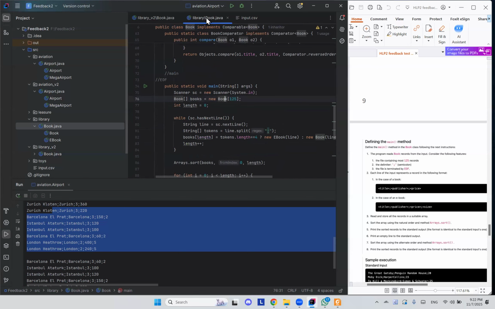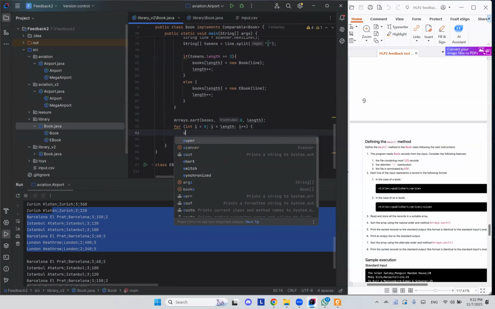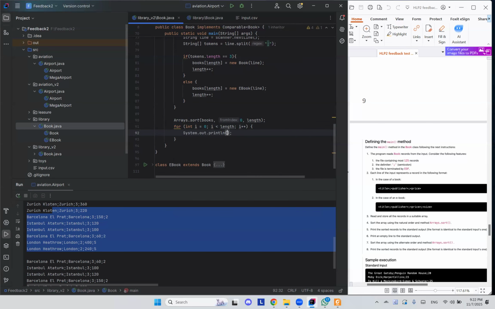Okay, then outside of it, sort books, euro, length, it, and then 4, 9. Out.